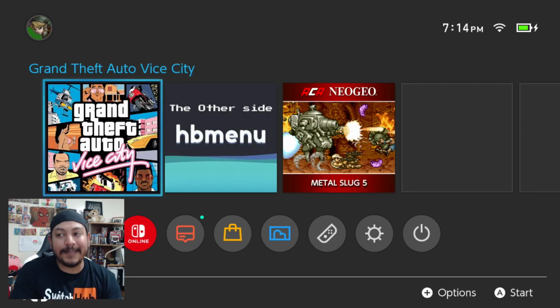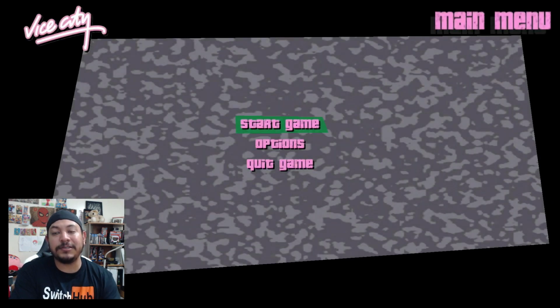Okay, now let's test it out. Now the first run, it will take a while to actually boot into the app. I think it took maybe about a minute and a half for it to boot to this main screen here. So just give it a chance. Don't think it's frozen. Wait for it to load.